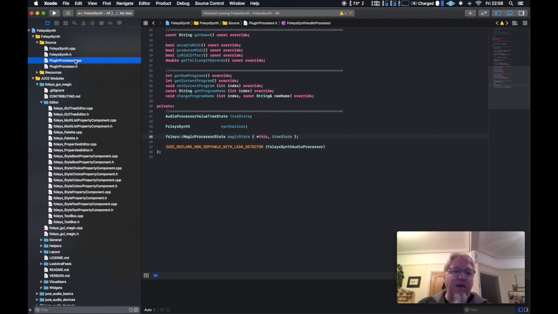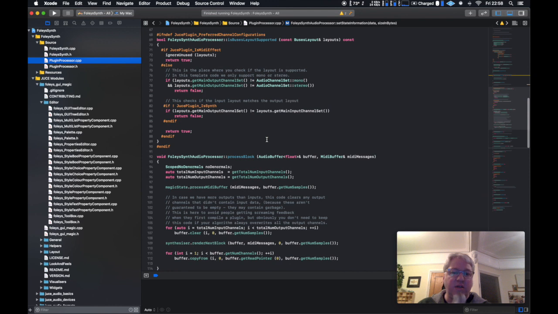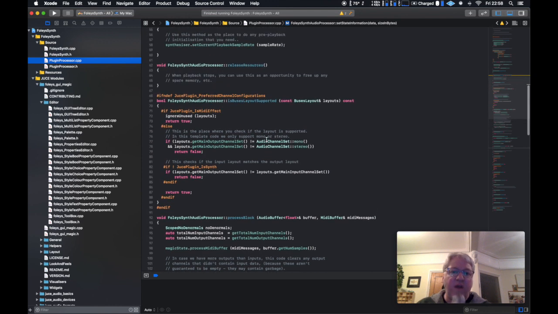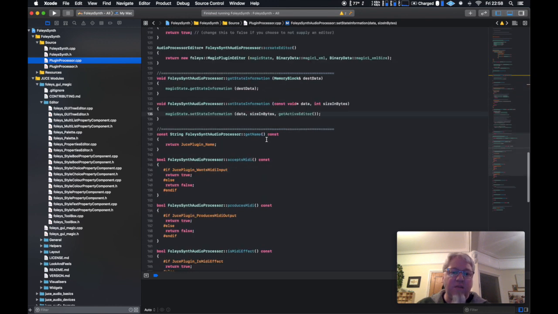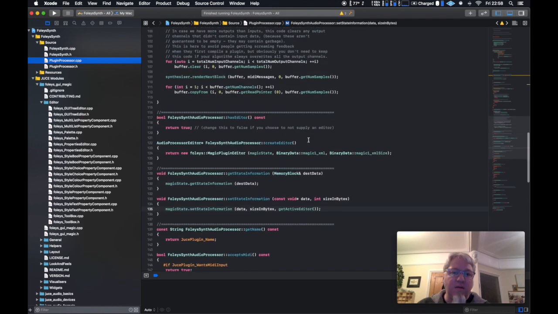And we added the creation of our little editor that will create all our magic plugin interface, and also we added saving and loading via the magic state, which is all a nice simplification.